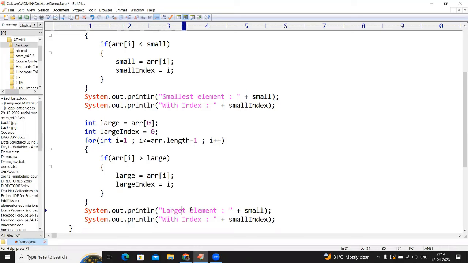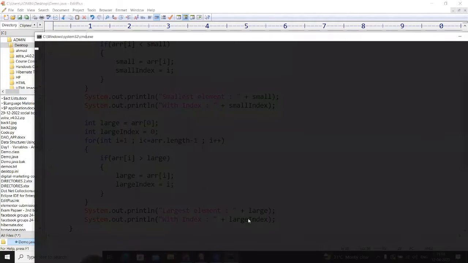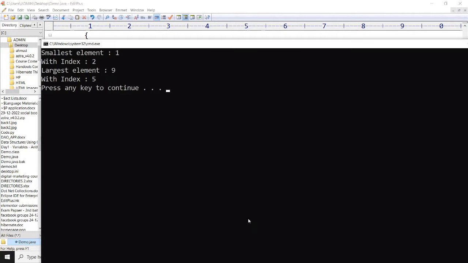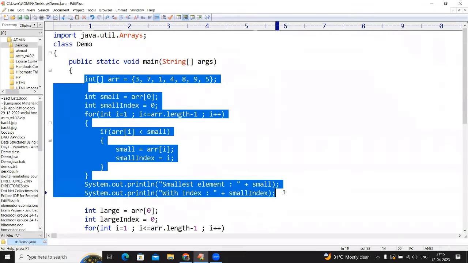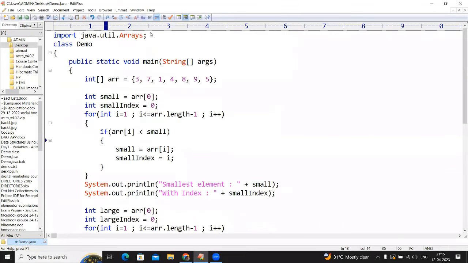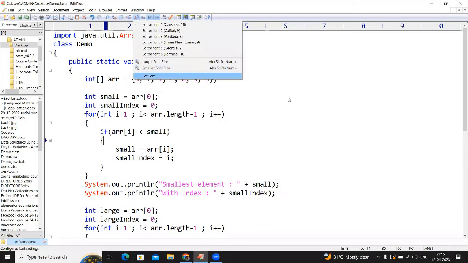Largest element with index. Confidently, if you do one code, you can understand everything. So look at this. Smallest element is 1 with index 2. Largest element is 9 with index of 5. Smallest we did already. Do the largest one. Then we swap.